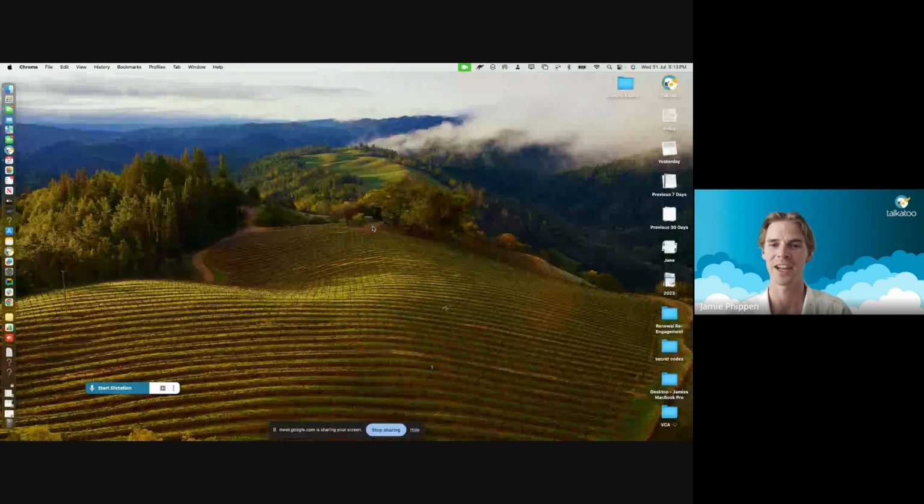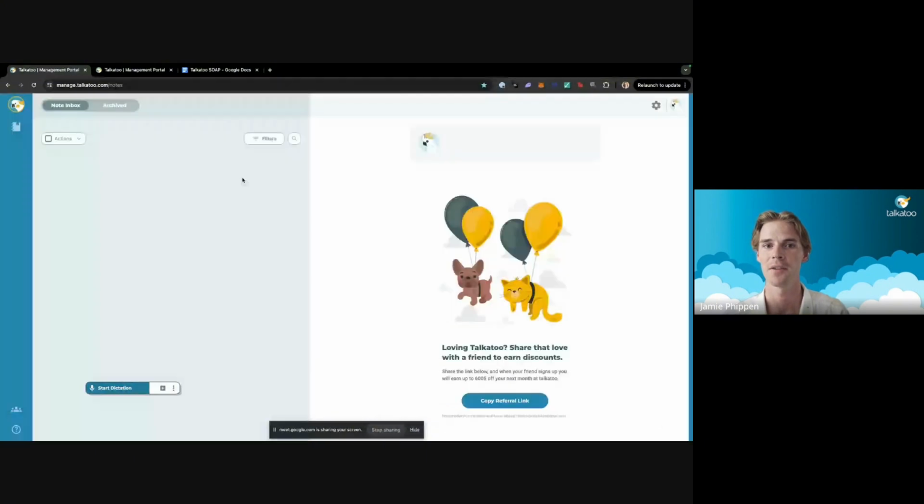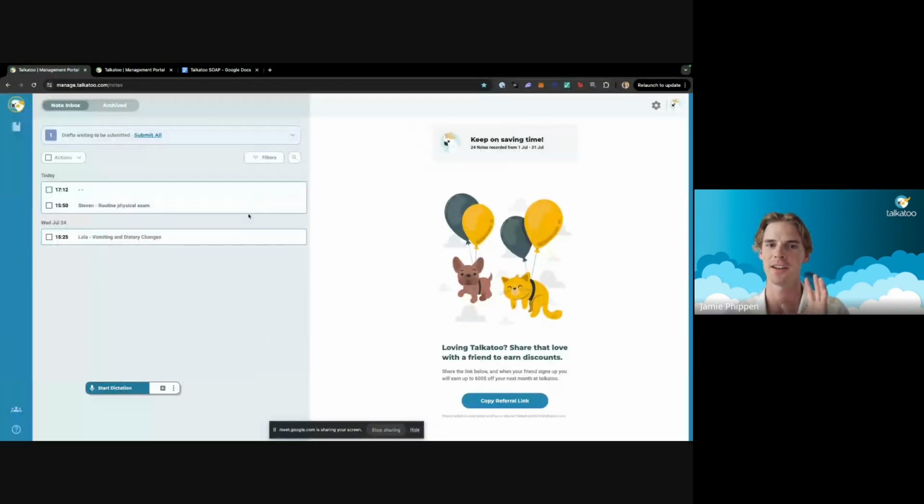And we're back. Okay, so first place I want to show you is our website. And at the top right, you can log in. When you click log in, it takes you here. This is your management portal. And you'll see all of your rooms on the left-hand side. So when they're finished loading up, this is where they appear. And the title of the note, again, is on the left side.